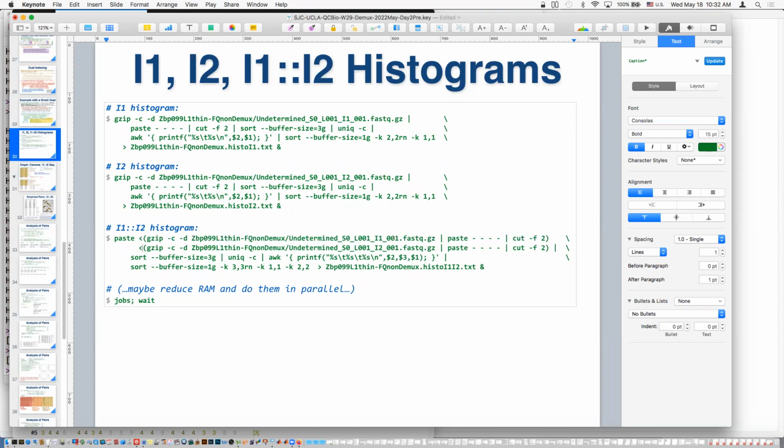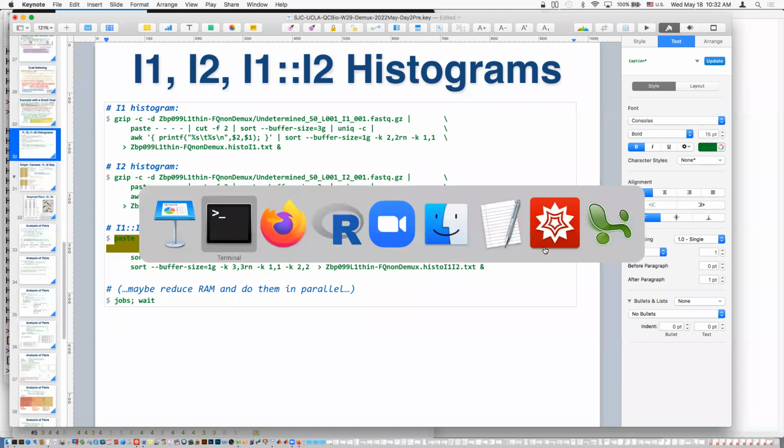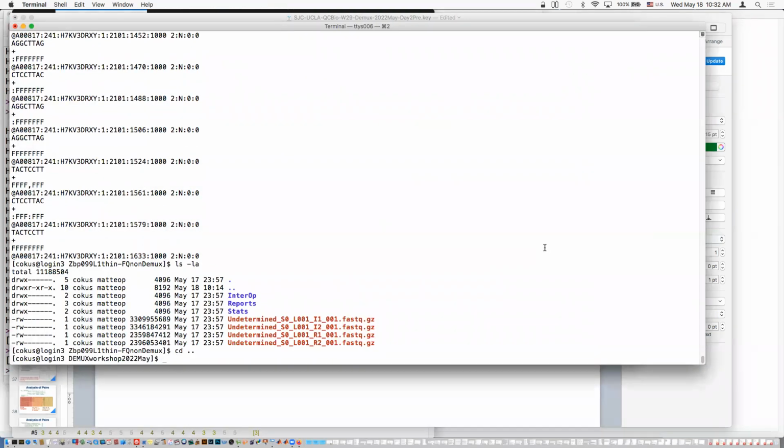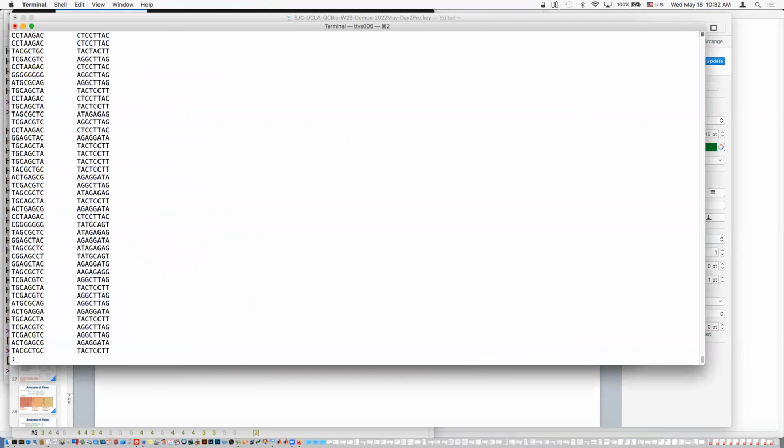But basically this is making kind of a virtual file that's the output. It's just got the I1s. This is a virtual file that's just got the I2s. And then with paste, we get those in two synced up, tab separated columns, right? So this little ditty here, there's our paired up I1 and I2. Well, obviously that's easy to do.